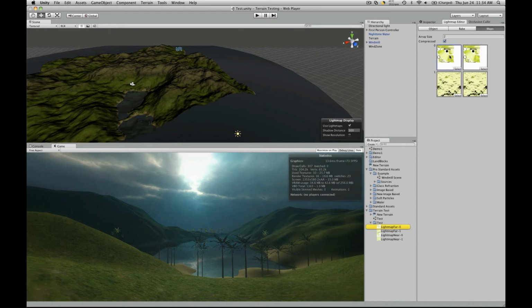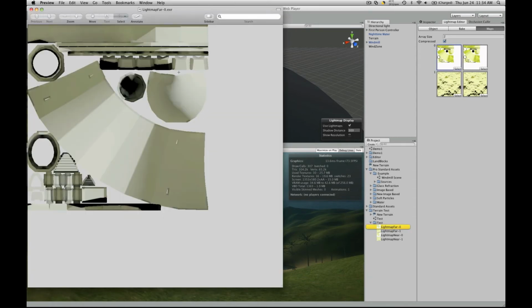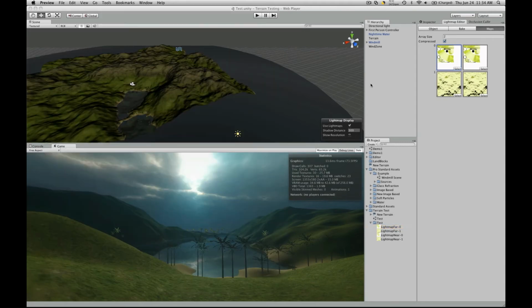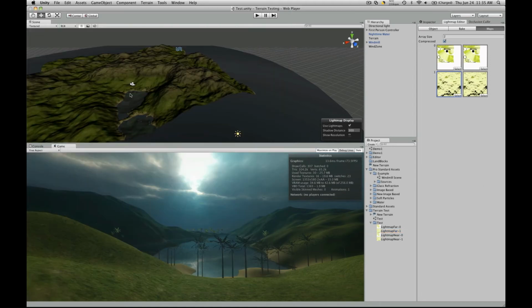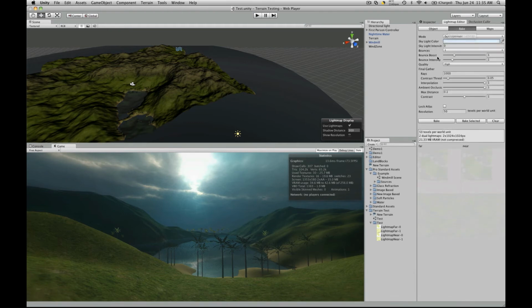Here is my light map for my windmill. If you look, there's the near and the far, and also for my terrain. And you can just load these up into Photoshop and make any edits you want. So the more objects you actually have in your game, the more light maps you're going to have. And you might be wondering, I'm not sure if I explained, with the light maps, why is there two? You'll notice there's a far and a near.